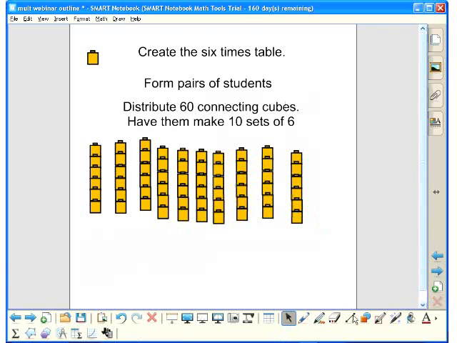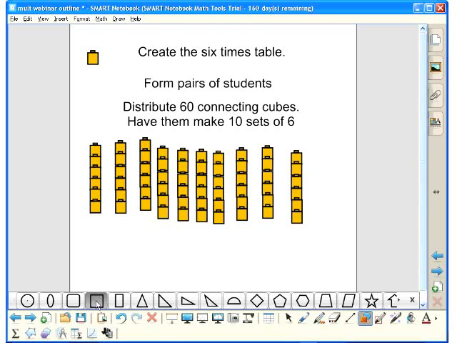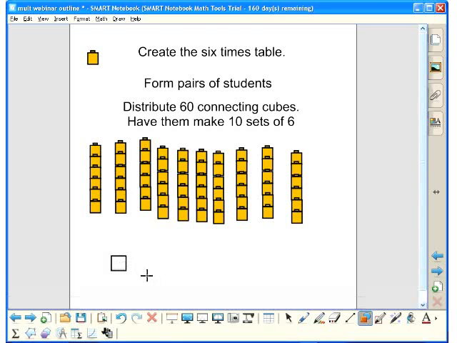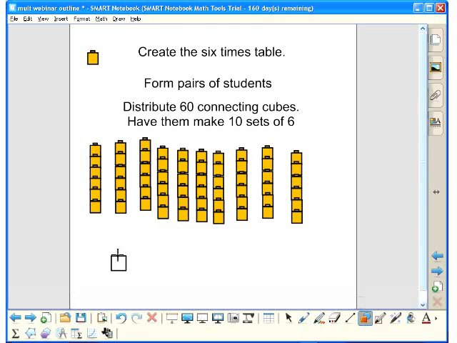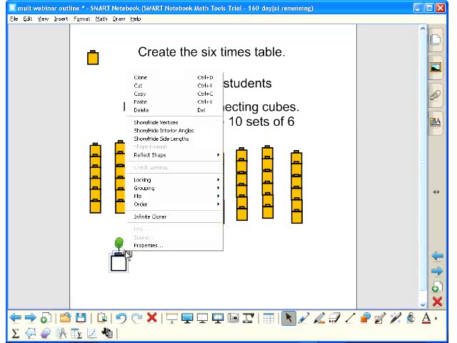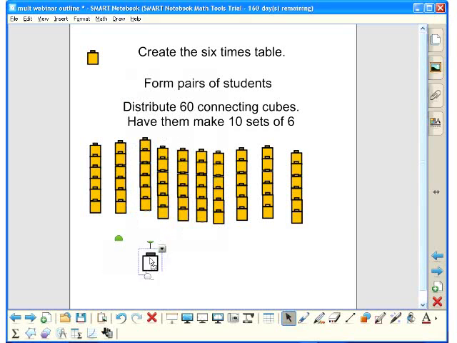So how did I make the little fancy thing? I went to shape, I went to square, and I made a square. Then I made another square on top of it. I think I made a rectangle on top of that, just a little itty bitty one like that. And now I went to my select tool at the bottom. I grouped those together by, notice I went to my drop down menu and this thing here called group. I group them, and now I can move both of them around at one time.